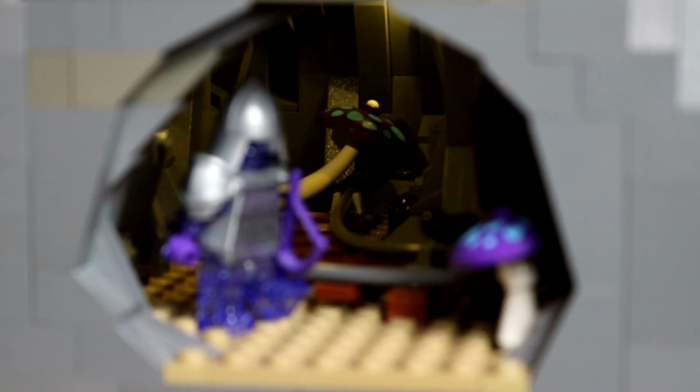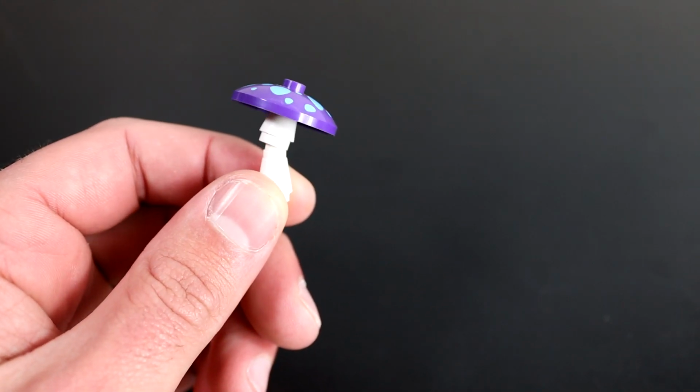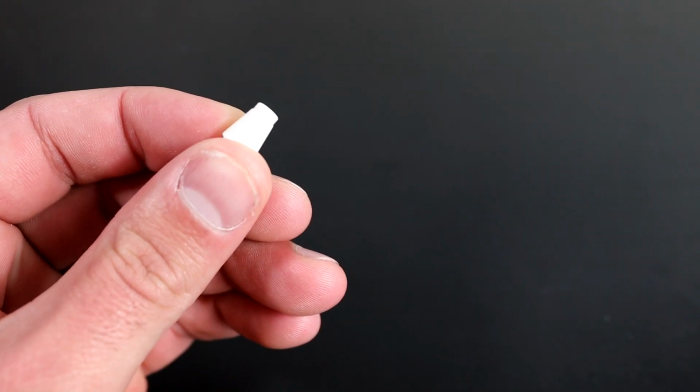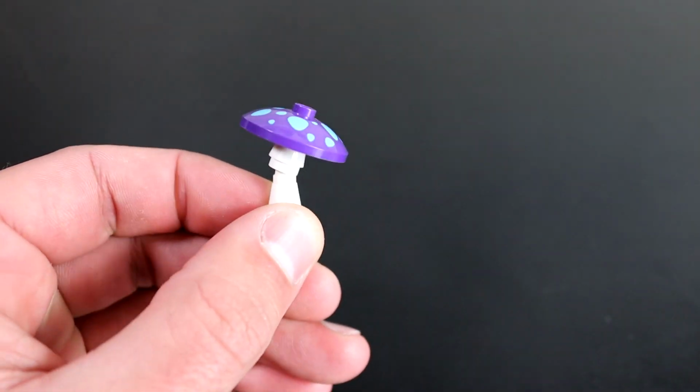One of my favorite details are these purple mushrooms that I think pair really well with all the purple crystals. I found a clever way to give these mushrooms an interesting looking bent stem by using two 1x1 cone pieces stacked on top of each other connected by a white horn piece like this.